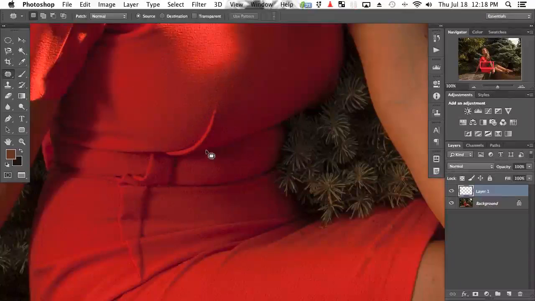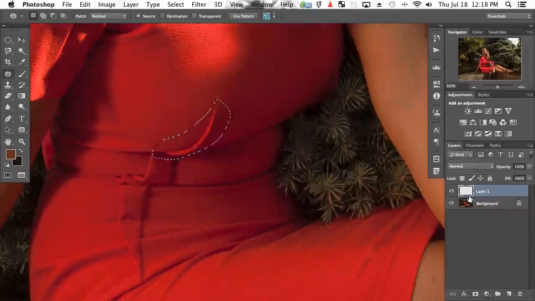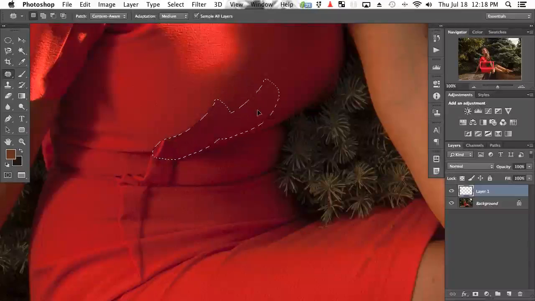Now, traditionally, you cannot patch on a blank layer if there's nothing there. So you would have to create a stamp visible layer. Now they have added content aware patch, which you can do on a blank layer. It's something like that. There we go. And you'll get a result that looks like that. Not a perfect tool, but handy and relatively easy to use.